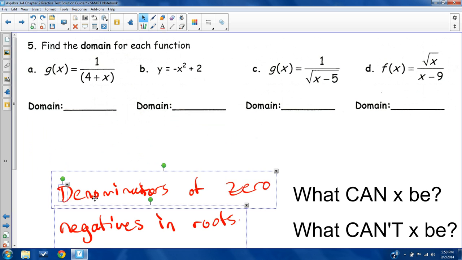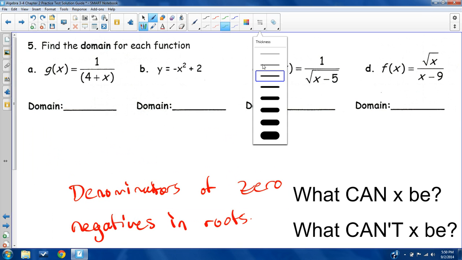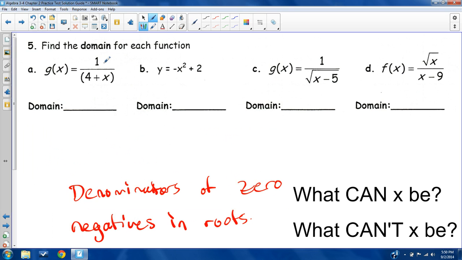Number 5, and notice how I jumped ahead. I skipped 2, 3, and 4. We'll do that later. Number 5 here says g of x equals 1 over the quantity 4 plus x. So what I'm seeing here is x is in the denominator, so that means there might be values of x that I choose that will make this thing 0, and that's a problem. I cannot let 4 plus x equal 0. So I'm going to write an equation down here before I get going. 4 plus x cannot equal 0. If that's the case, treat this like an equal sign in that you want to balance the equation, quote-unquote, solve for x. I'm going to subtract 4 from both sides. x cannot equal negative 4. And that is actually my domain.